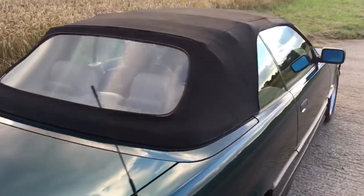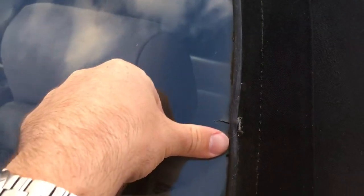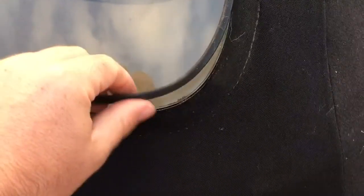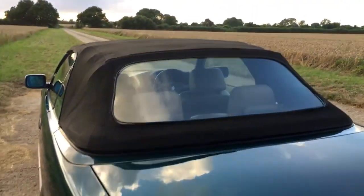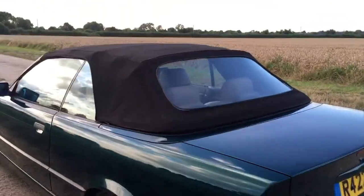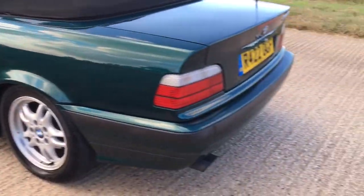Okay, your top looks really good. There's a little plastic, right in the plastic, there's this little cut into it. It's very tiny. I mean, I'll show you my thumb there. There's my thumb, so that gives you a good idea of how big that is. That's the only one I see on the top. This little rubber bezel, this is just kind of like the edge of it. This doesn't seem to impact anything. But that's loose on the corner there and on the corner there. This is a fully automatic top, so you don't have to twist any handles or anything. You press one button and the top goes up and down like it should.